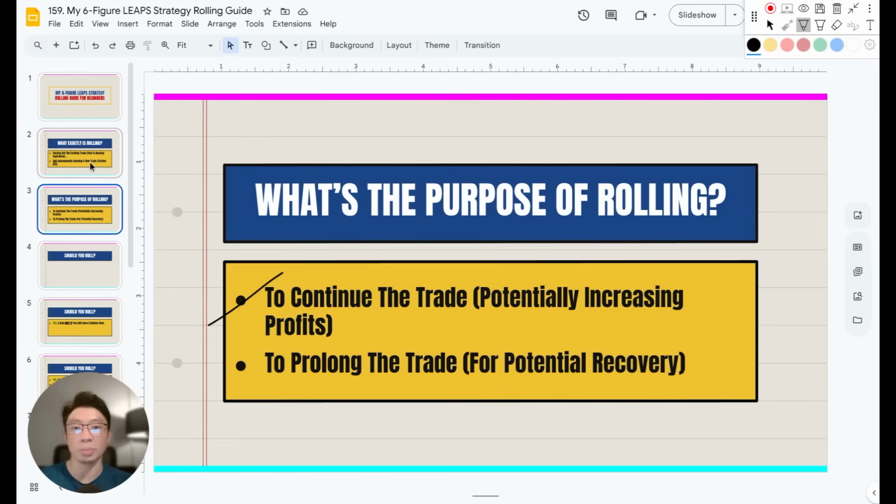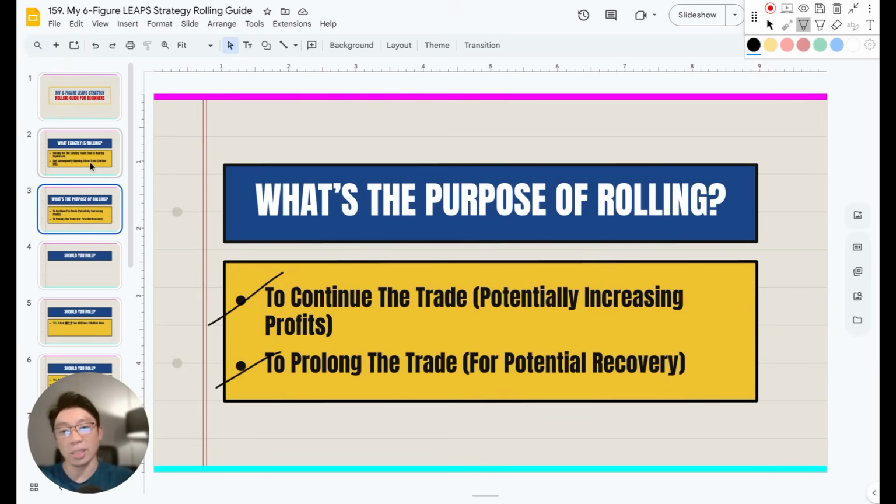This scenario basically means that your current LEAPS position is in a profit, and you still have a bullish view, thinking that the market is still going to go up. This is where you want to continue the trade because it's already getting close to expiration. If you do not do anything, the trade will pretty much expire and cannot continue. So at this point, you will have to roll in order to continue the trade. And if the market, or the stock that you trade, continues to go up, you're going to be in more profits again. By the way, when I say you make profits when the market is going up, I'm very specifically talking about call LEAPS and not put LEAPS. If you buy put LEAPS, it's the opposite: the market has to go down in order for your position to be in profit.